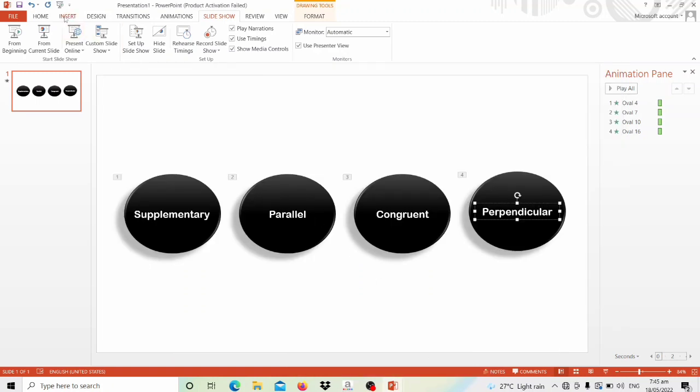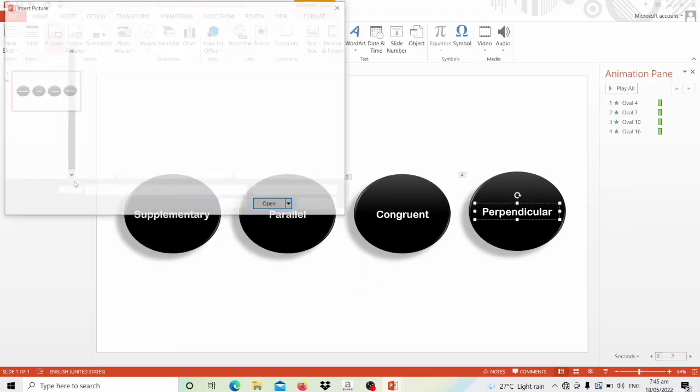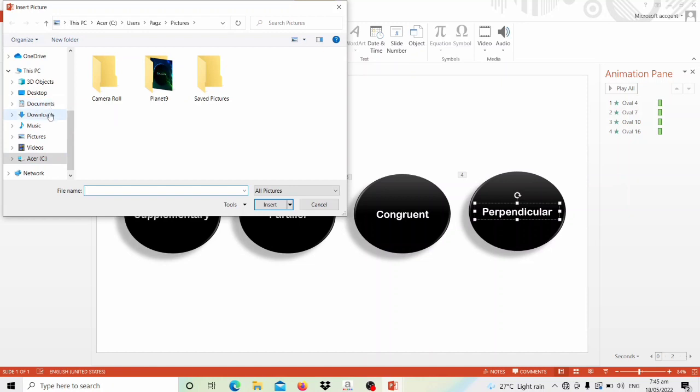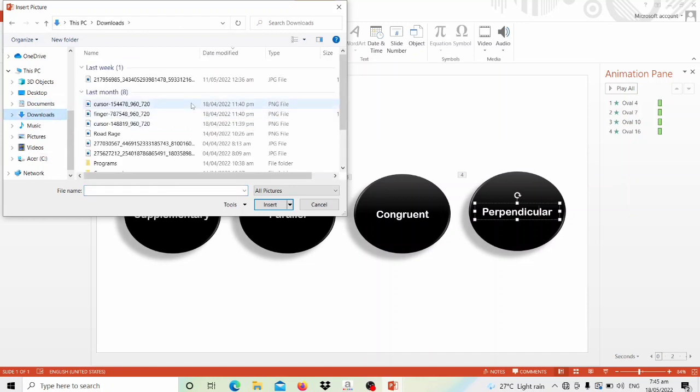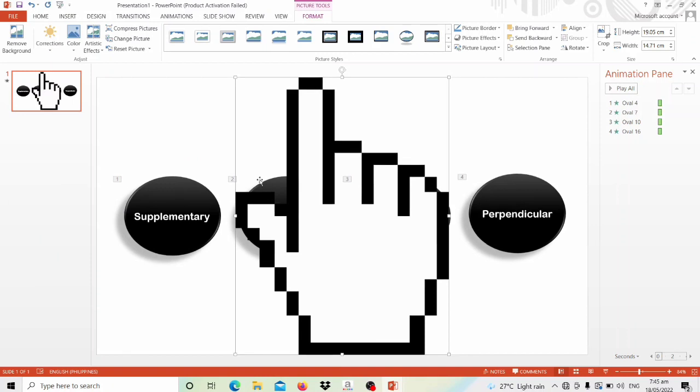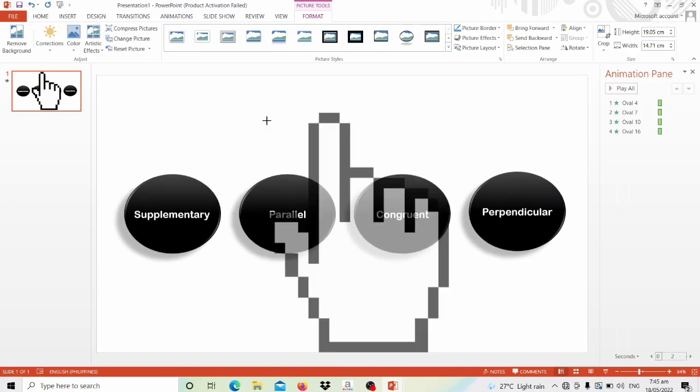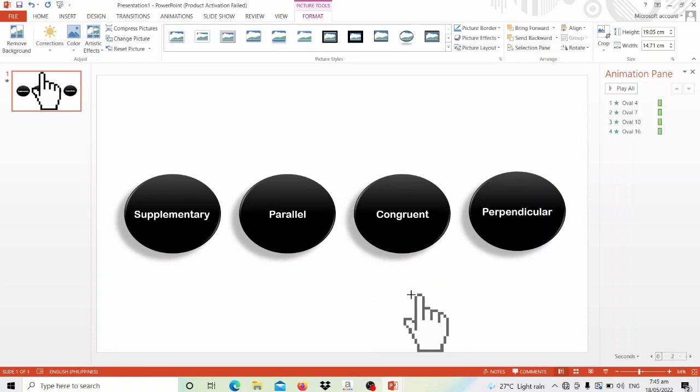Insert picture, and let's go to Downloads and search for where it was. Here it is. I'm going to resize this one to my desired size. I think this should be okay.